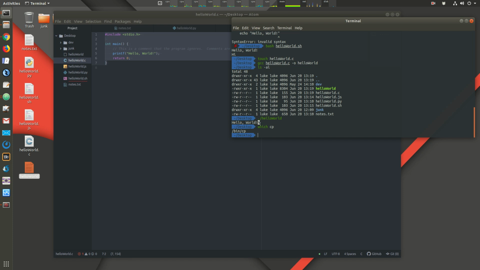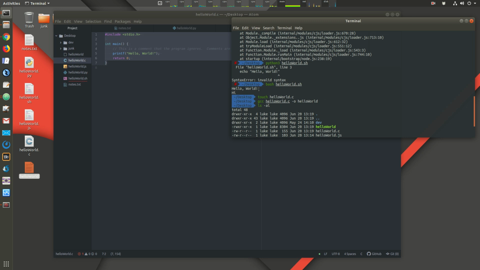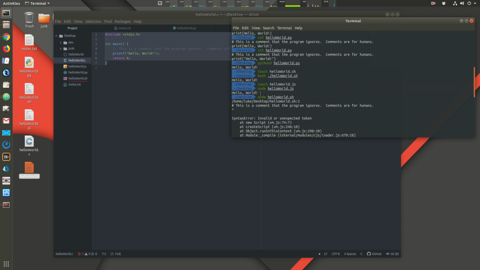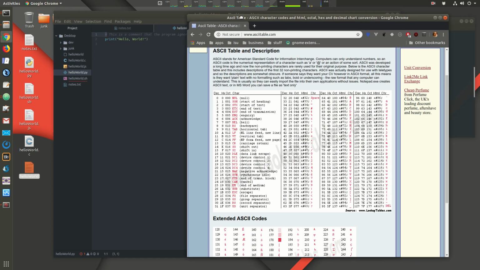Now notice hello world here has this little % character at the end. All of these other programs automatically added a new line character. So when I print in hello world, it prints out whatever I type and then prints an additional new line character. The new line character is an ASCII character, right?